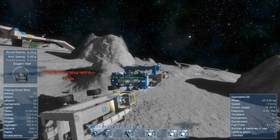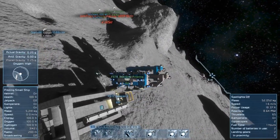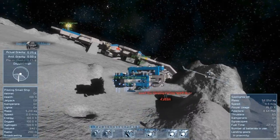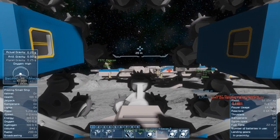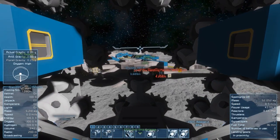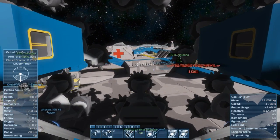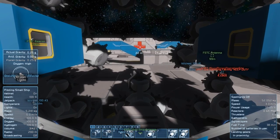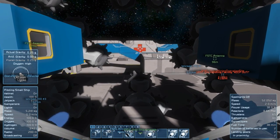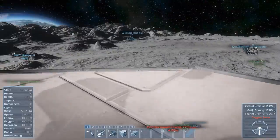Whoa. And are we going to fall? Yes, we are. That's good, that's good. And yeah, saved. Whoa, whoa, I can fly at this angle. So let me park this thing back. I have a landing pad here. Yeah, I do have a landing pad. Okay, just gonna land it nice and soft, nice and soft. And there we go. Turn on the recharge, turn off the thrusters, and we are good to go.